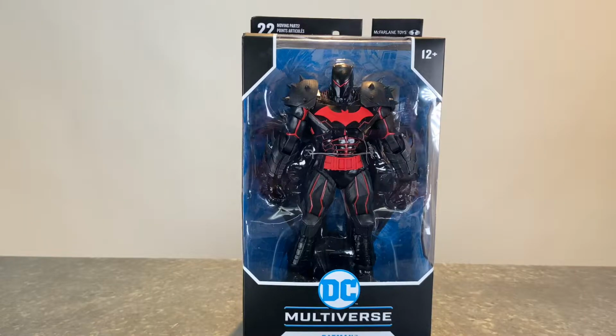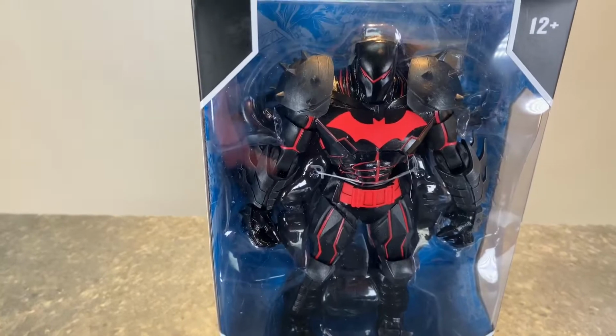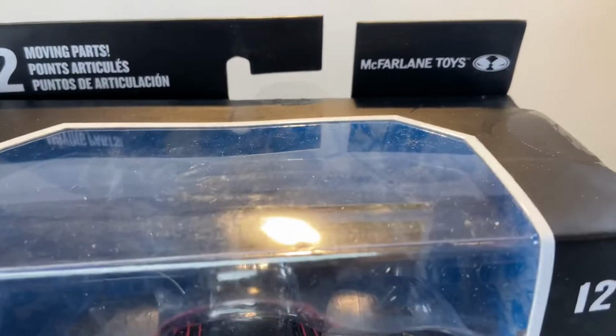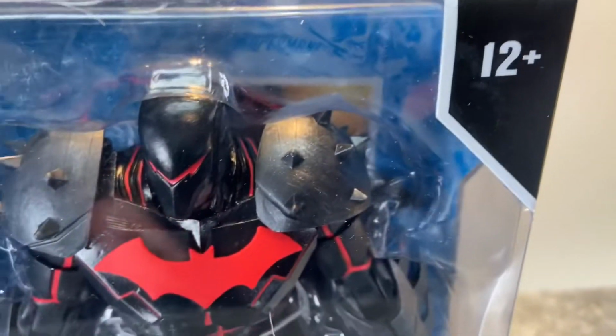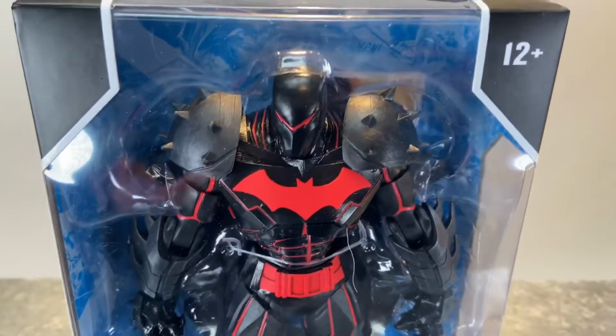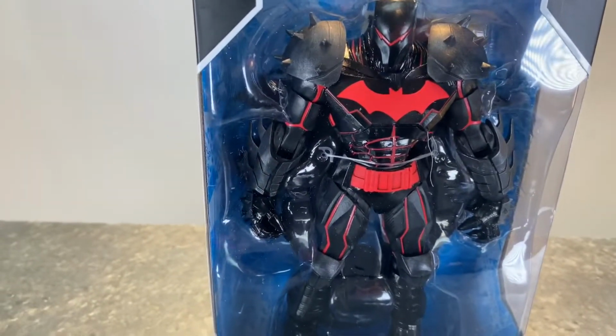So let's go ahead and take a look at this packaging. It's the same as the other DC Multiverse figures that they make, but we always like to go over this. It's got 22 points of articulation. It's got the McFarlane Toys logo up there. This is a 12 and over action figure. Probably just because anybody 12 or younger can't even pick this thing up. It's so big. It's just awesome.